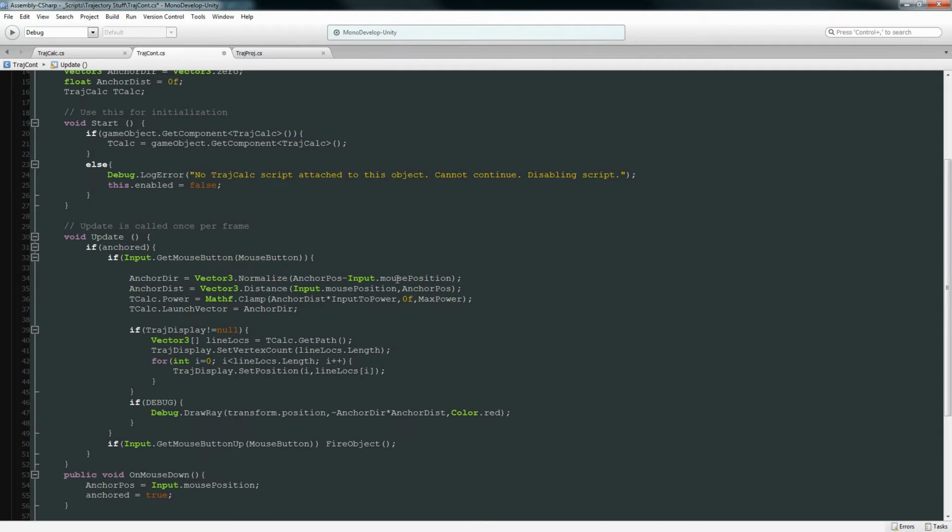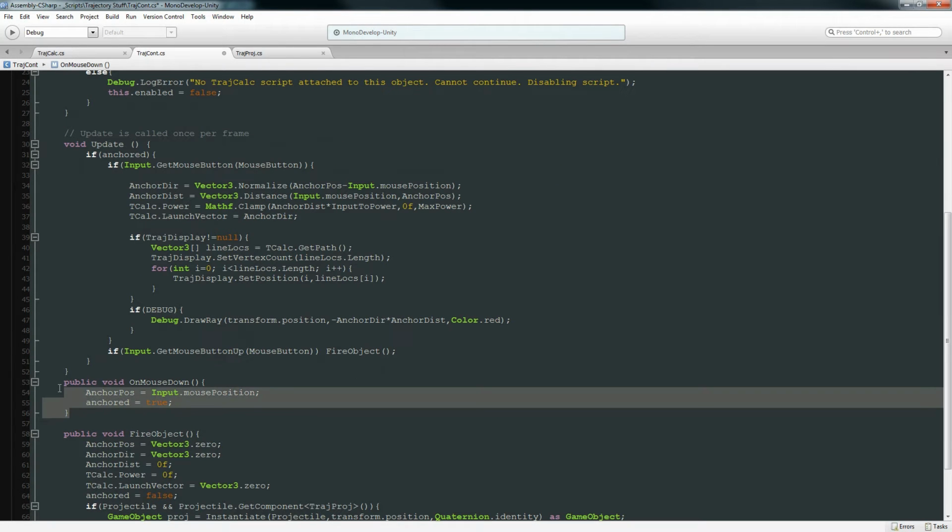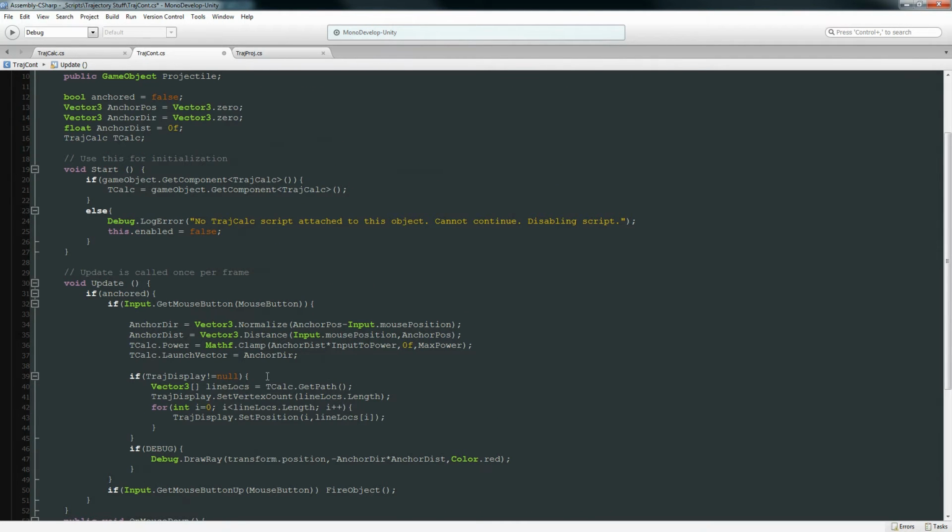And I know that if you're thinking about how I did this, you have no idea how any of this started, because I haven't done any of this stuff yet. So anyway, just pretend that I've clicked and all that is magically working, and I'm starting to drag away. So this is going to be the direction that I'm going from the point that I clicked to where my cursor currently is. Now the distance between that is going to be the Vector3.Distance from the mouse position to the anchor position. That's fairly straightforward.